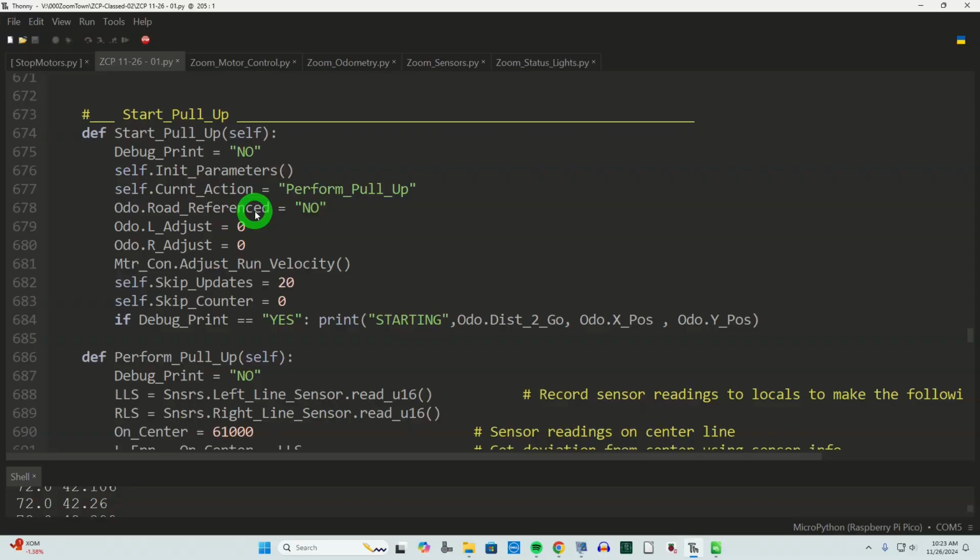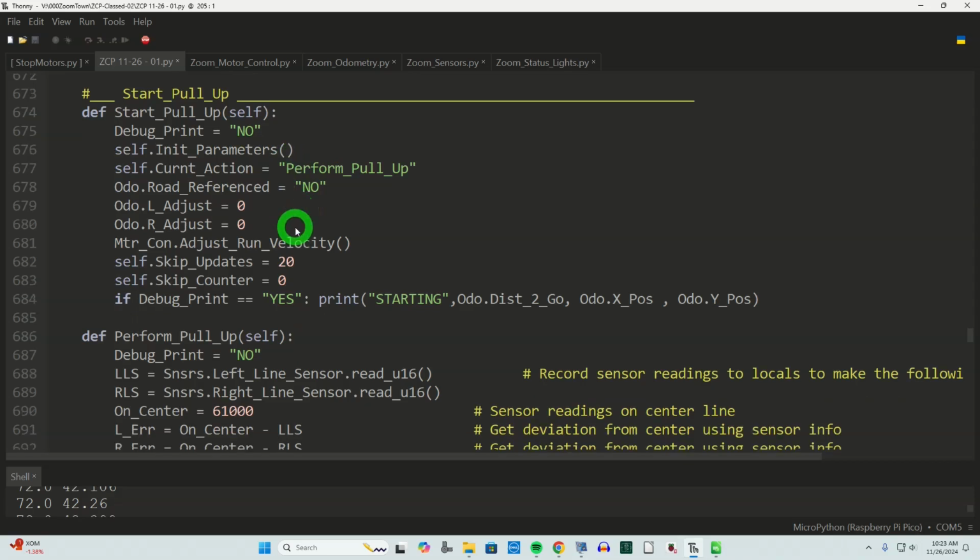And then an unpark is when you back out of the driveway and get lined up to make a pivot turn to go one way or the other. And that is this method in here. A pull-up is when we're coming to the end of a road, like a T intersection, and then I got to pull up across the intersection or into it so I can make the pivot turn left or right.